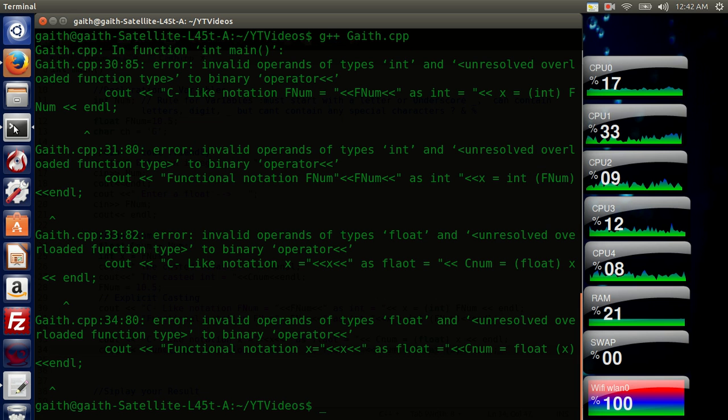Okay, invalid error of type integer and unresolved type. Let's go and see. Two binary operator.